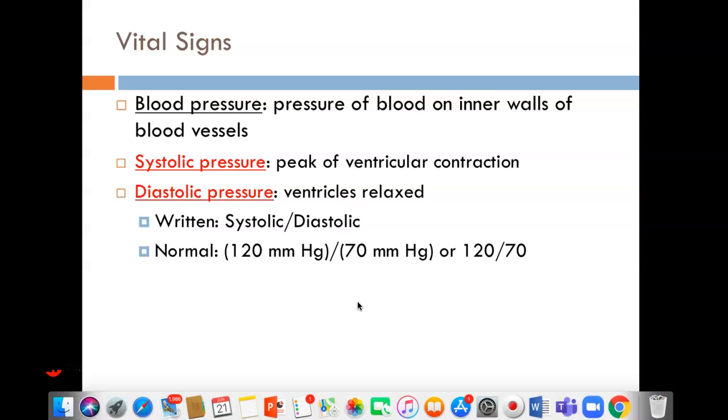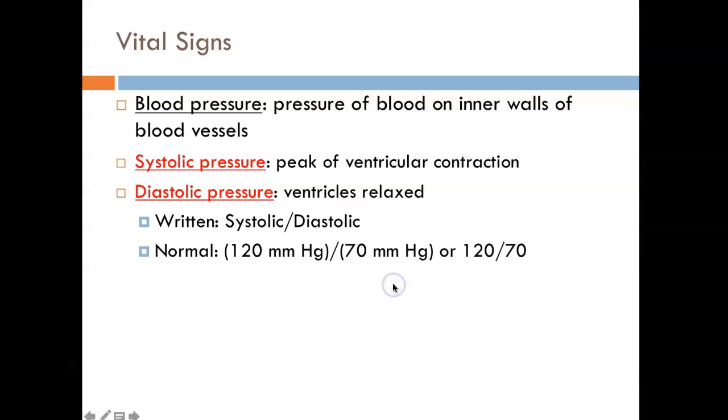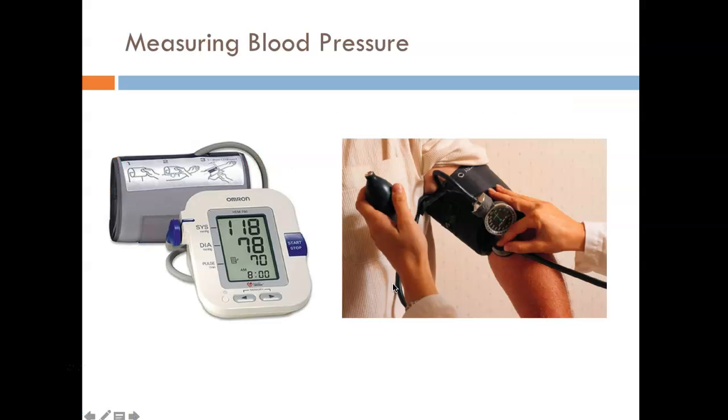And so when you're at the doctor's office and they're measuring your blood pressure, they're going to look for the two numbers, and the numbers that are usually accepted as normal would be 120 over 80. I put 70 here because I think sometimes people go back and forth on which number it should be. 120 over 80, 120 over 70. Obviously 120 over 70 is going to be a little bit better, but you definitely want it to be less than 120 over 80.